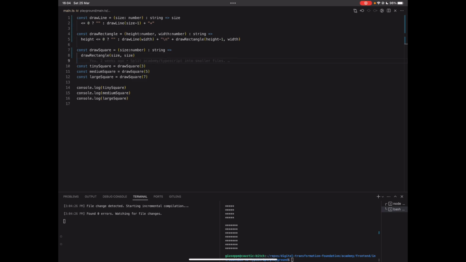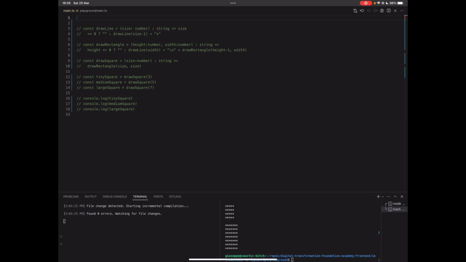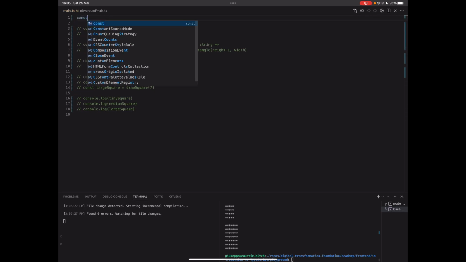For the rest, this program is exactly the same as the previous one. Now, draw line, draw rectangle, and draw square are, in this case, lambda functions. But this is not exactly the most interesting example of lambda functions. Let me give you a slightly more interesting demonstration of how lambda functions would work. So let's go back to redefining figures in the most generic way possible. I will leave this code here because we might want to play with it again.